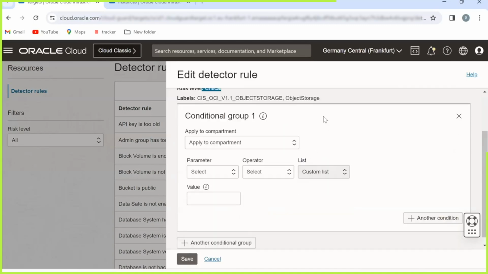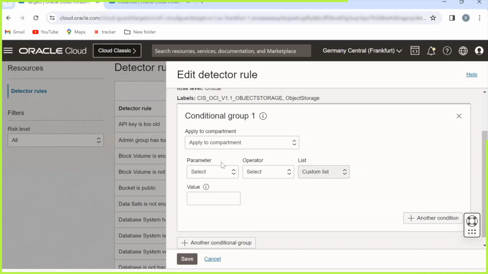critical, right? And you can also write a conditional group. Maybe you have created this bucket in the public visibility intentionally. Maybe you have a team who needs to access the objects present in those buckets, maybe for an hour or two. So you have created a pre-authenticated request for an hour or two, and you want those teams also to access the objects present in that bucket. But you don't want Cloud Guard to alert or show it as a problem on your dashboard, right? Because that will lower your security score rating. So how do you tell Cloud Guard not to monitor these resources for the time being, right?